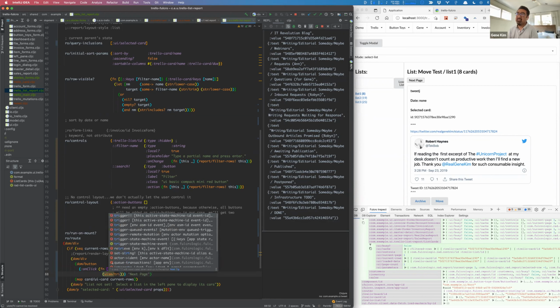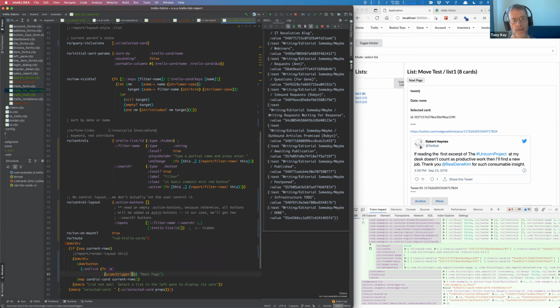Little lowercase trigger, exclamation point, this. And then you're going to say comp get ident of this. The state machine ID is what goes there, and the state machine ID for RAD report is the ident of the report. That's what I use as the ID.